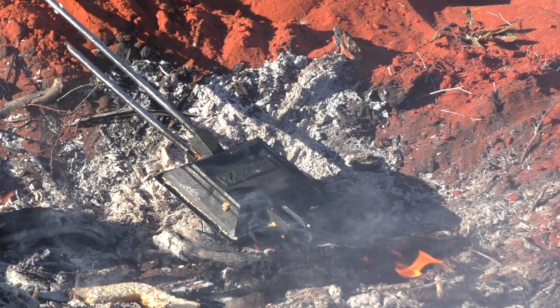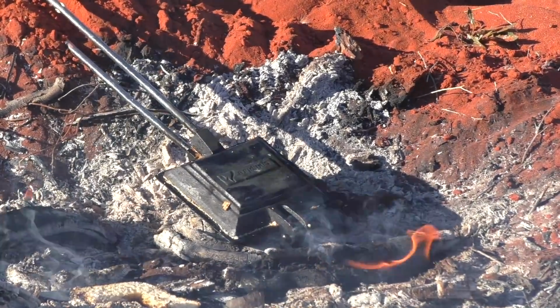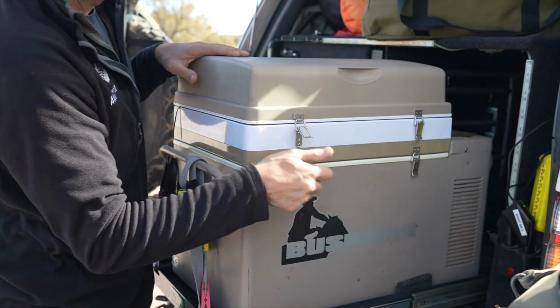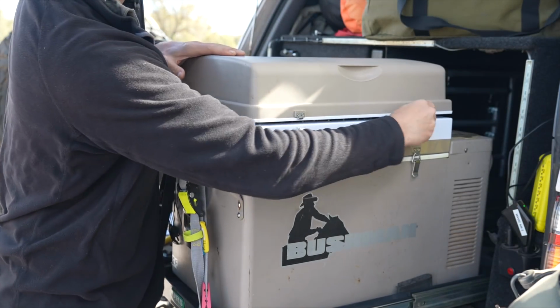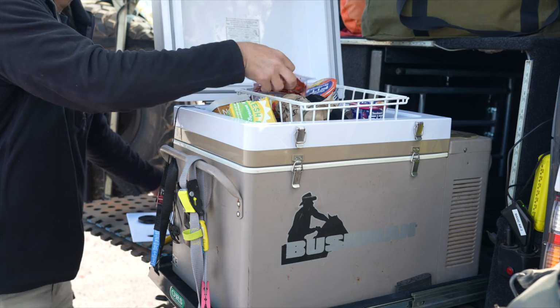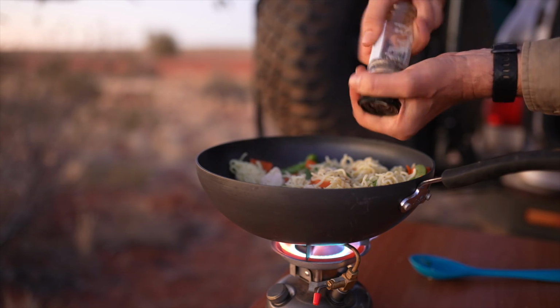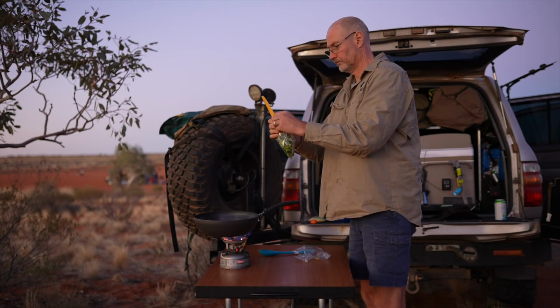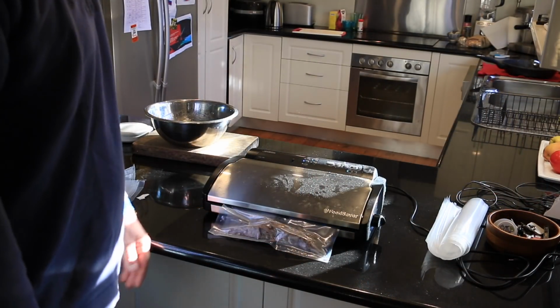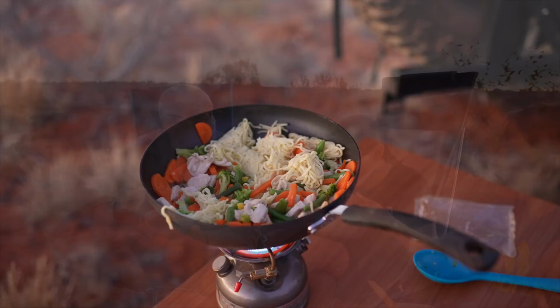I have a very simple and quick approach because I usually film in the time when others start cooking. I run my Bushman fridge as a fridge-freezer combo. The bottom is frozen, but the top baskets are not, and have a combination of frozen vegetables. In this case, I usually buy them ready from the supermarket. Then I have my cryovac meat and a few dehydrated meals and some lasting fresh fruit and vegetables.